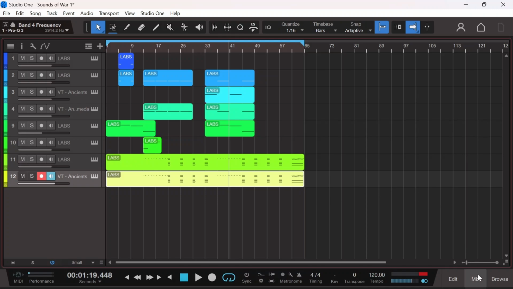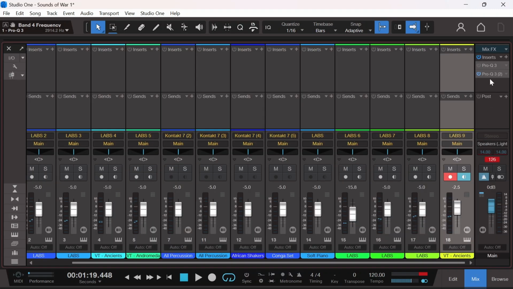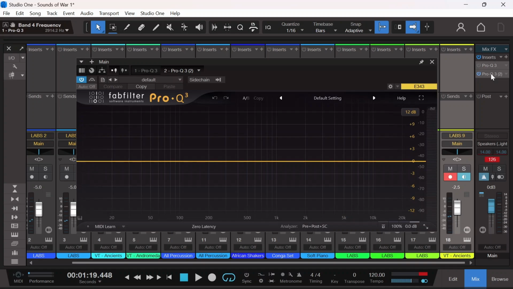I already have one loaded up on my main. This is a parametric equalizer. So what a parametric equalizer does is that it gives us more freedom. It gives us a lot of freedom when it comes to controlling our sound, equalizing our sounds. And it's actually very good for tonal shaping, and honestly speaking, it is what is basically used a lot.